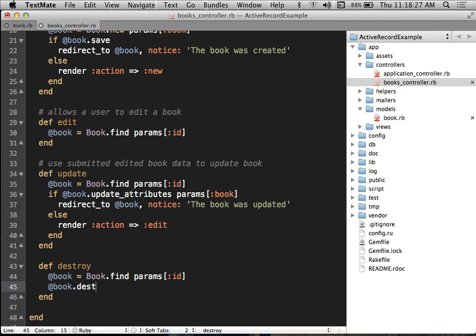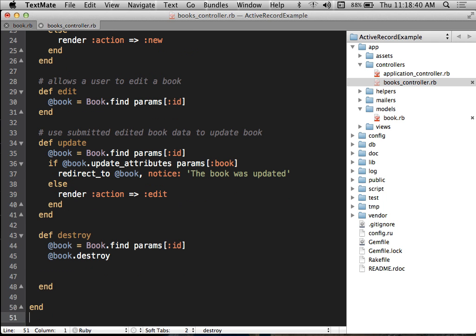There's destroy, I always do that. Twice in a row this time. Destroy. I think I finally got it. That would then wipe out the book whose ID was passed to the destroy action. The only other thing we would need to do inside the destroy action would be to, after the book is actually destroyed, redirect the user someplace else. So I might send them to the books URL, which would basically put them back at the list page, the index page.